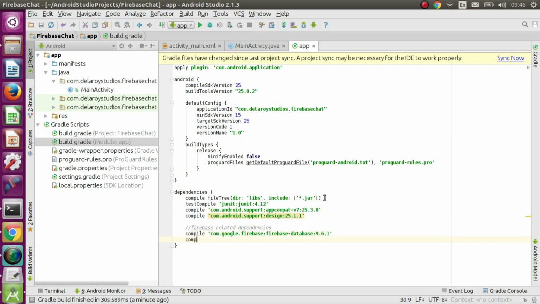We have another one, com.google.firebase messaging 9.6.1.